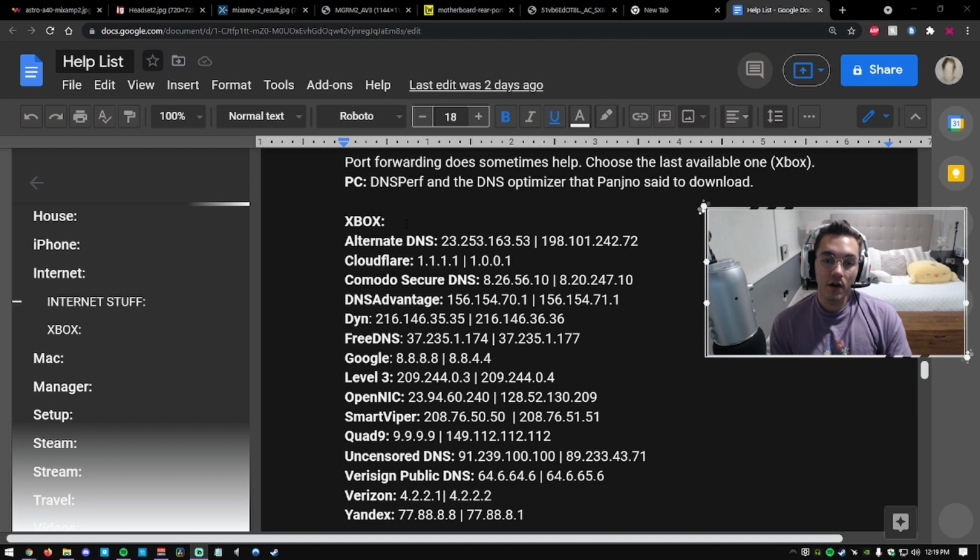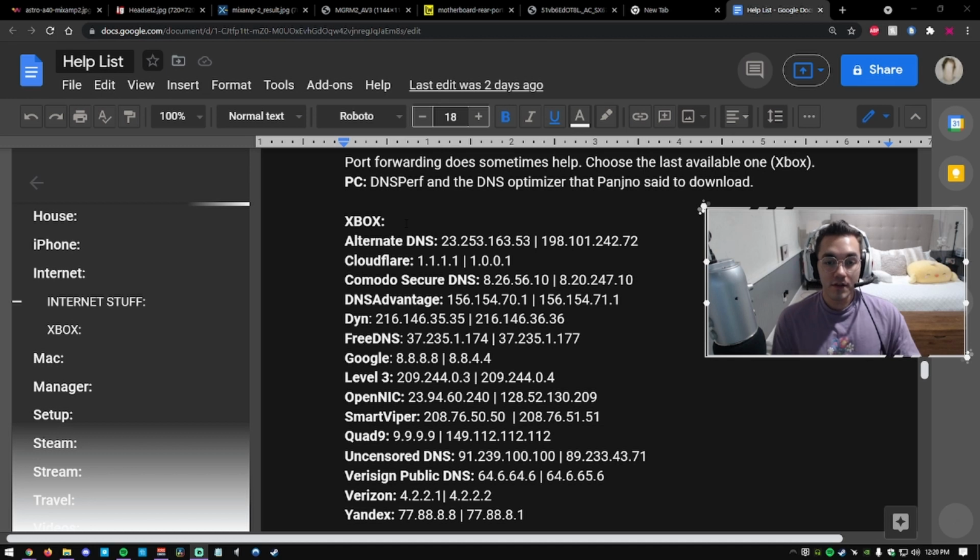If you have a computer, or a family member's computer or laptop, go ahead and put these in on DNS Perf first, and then another DNS testing website. There's plenty of them out there, and they're all free. Test a bunch of these out on the PC, and then go over to your Xbox and test, let's say, the top 2 or top 3.